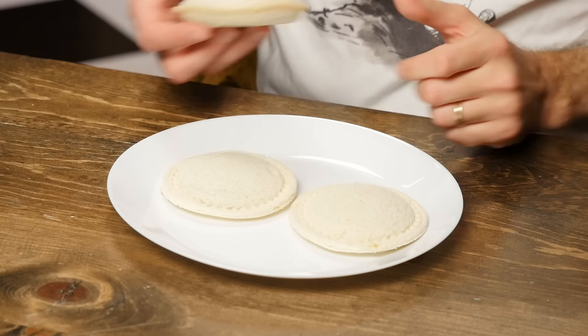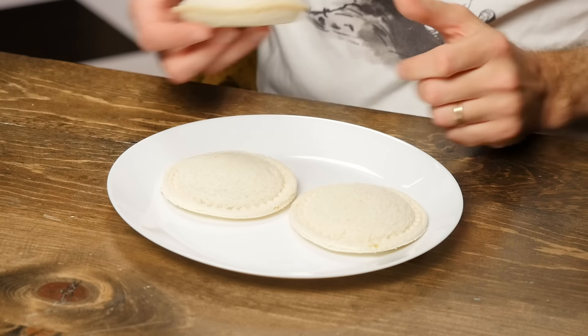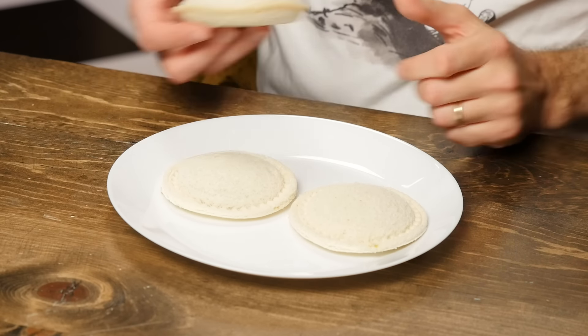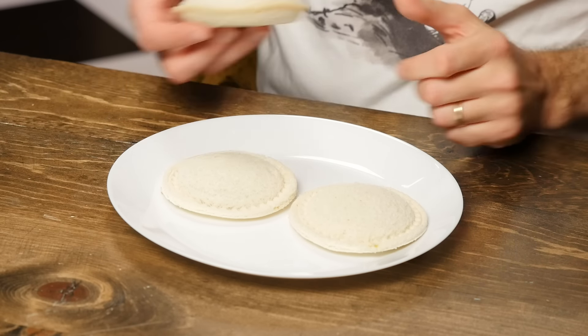You're familiar with Cheez-It Duos? You got Parmesan and cheddar going together — two different cheeses. But what if we took Cheez-It Duos and decided to take their cheese game to society's upper crust with truffle burrata Cheez-Its combined with Caciocavallo Podolico? The normal Duos run about $3 at Target. This fancy version? $40.85. But that's not really what's in play here — we're not saying the average Joe should pay for it. We're saying: would the average Joe eat this if you served it to them?